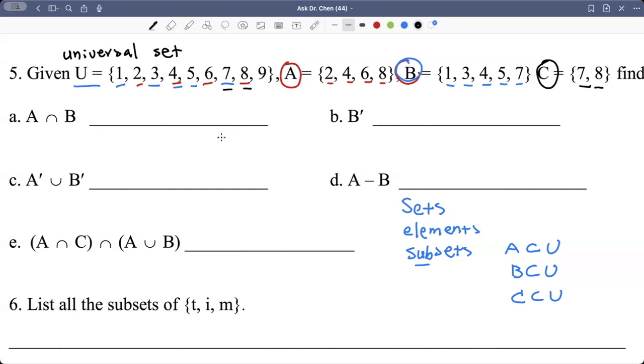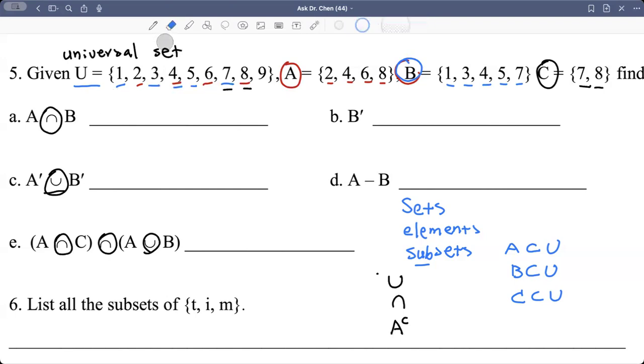What else do we have? The operations. Talking about sets, we have 3 operations. One we call union. This is a union operation. These two, union operation. Then we have intersection. This is an intersection operation. And we have another one called complement. A complement means the elements not in A, but in the universal set.